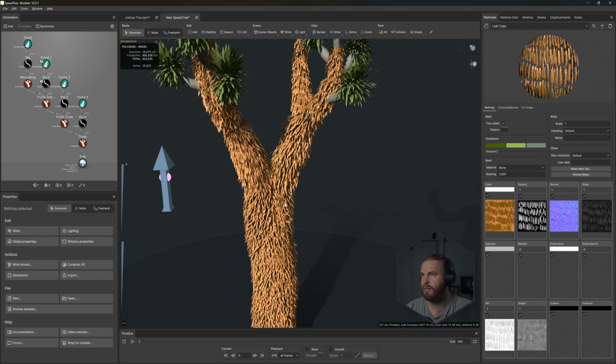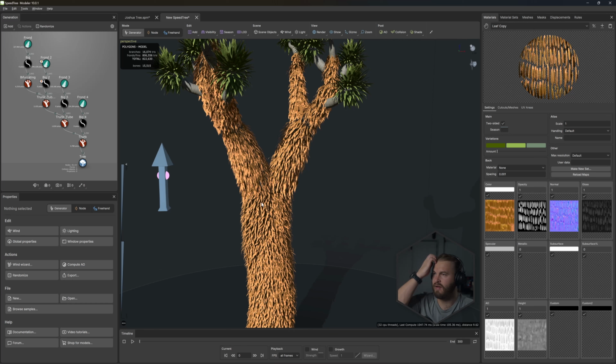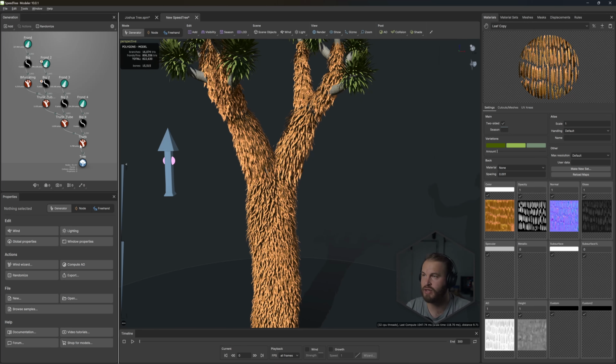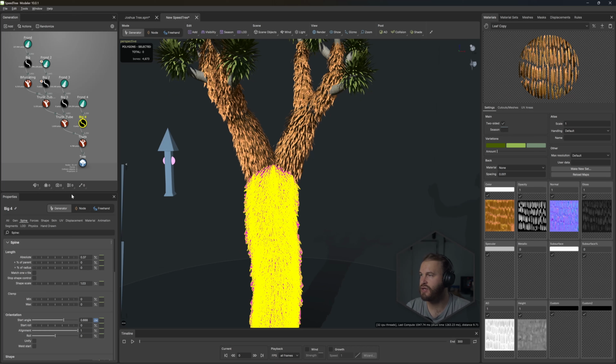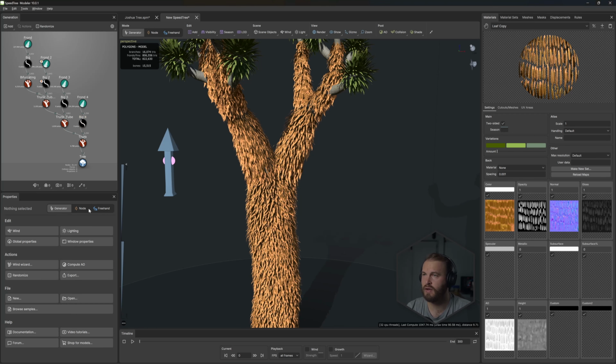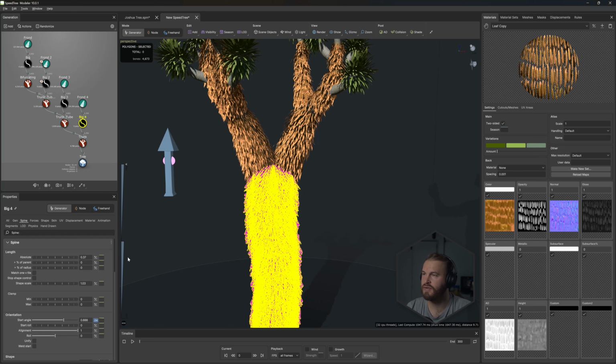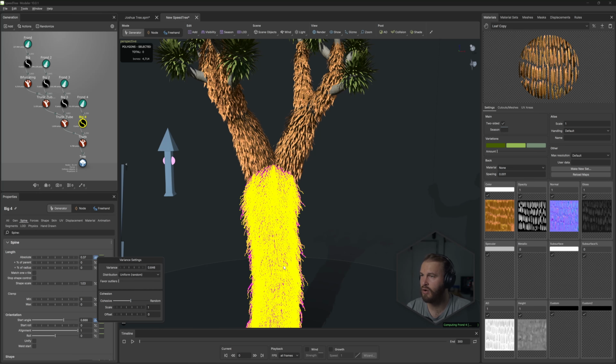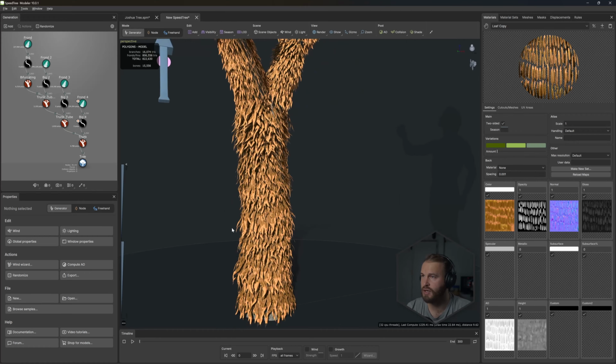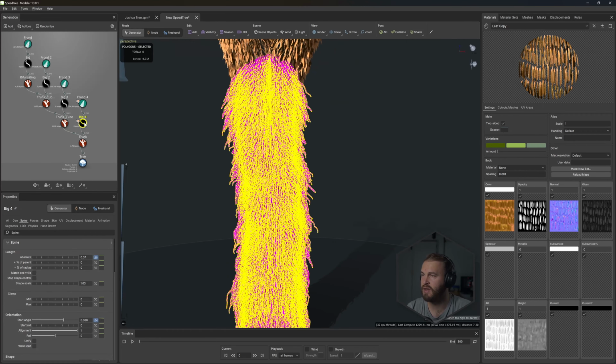So another question you might be having is, how can we have more patches growing longer than other patches? So in this little generation tab right over here, you have your plus and minus icon right over here. Okay, so this is where you'll be able to give certain patches a little bit more length than the other patches. Okay, so what I like to do, I like to put it between random and cohesive. Okay, and this is where you can give certain points longer and certain points shorter ones. So as you can see, it's starting to happen, but we want it more patchy.